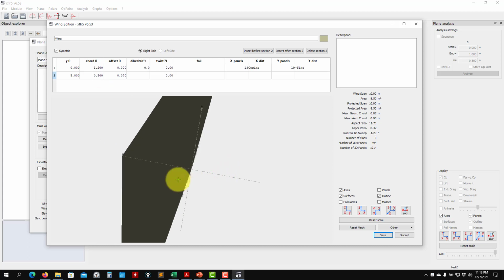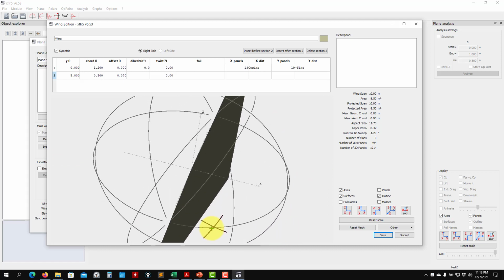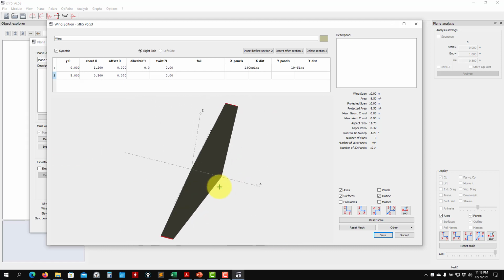0.5. We have this taper ratio, and this is already an okay wing. Then, if you want to change now the sweep angle, the leading edge is here. So if you put it here, you have this straight wing. So this is already a good wing. Many airplanes use something like that. So you want to add a little bit. Probably this is more visual than the actual effect on the wing.